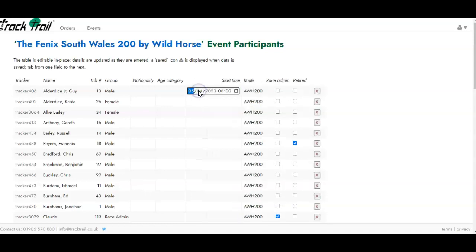Alongside that, you can change the start time. This has now been expanded to include a date as well as a time. This is mainly for expedition use because you may have a 3 or 4 day expedition, and you may have created 4 different GPX files. So on day 1 you might have the AH200 day 1, in which case this might be the correct start time because it's day 1.